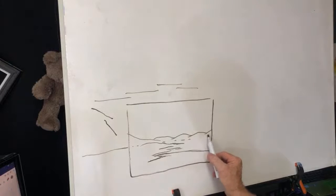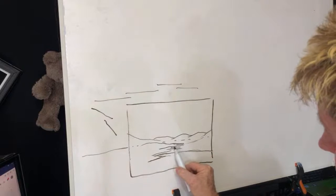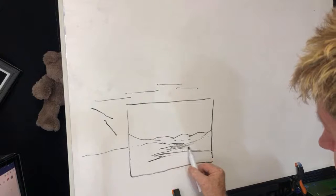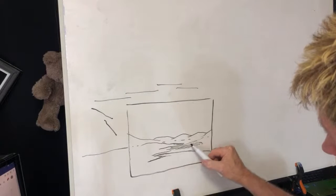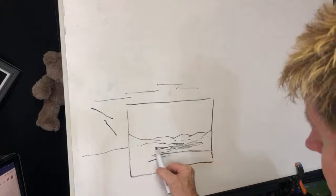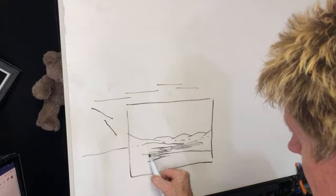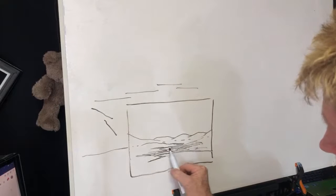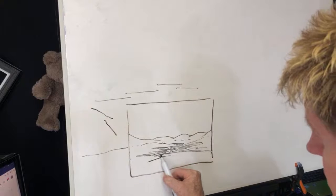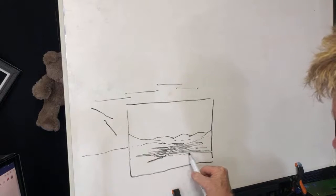Now there's your distant hills. You can bring some other hills here and then start flattening it down from about here. You don't want it still up here. Flattening it down. So your water's in there. You might not see much of it, but this is what you see. Okay, there's your water there.